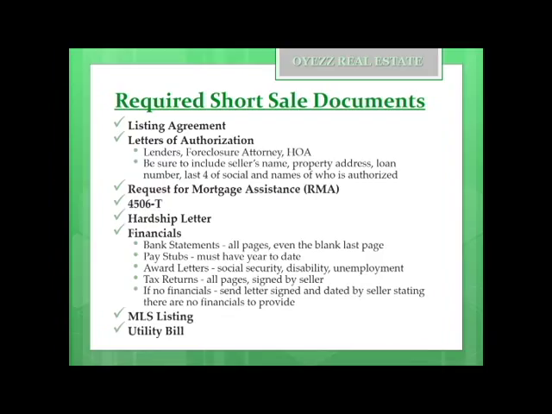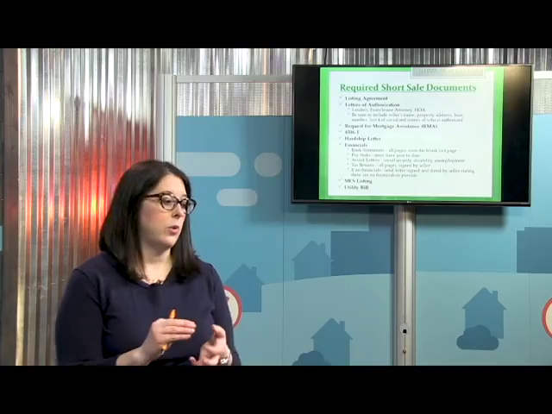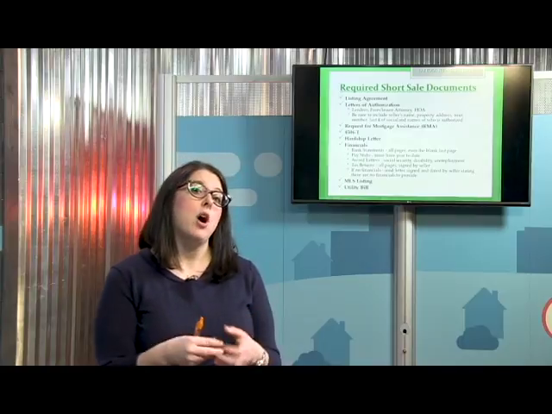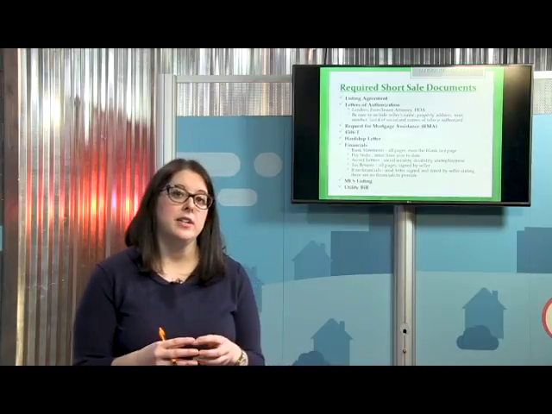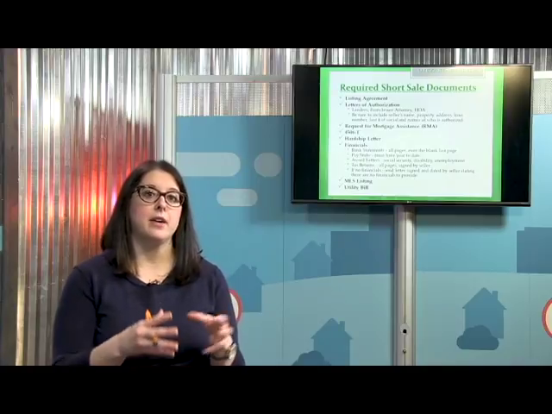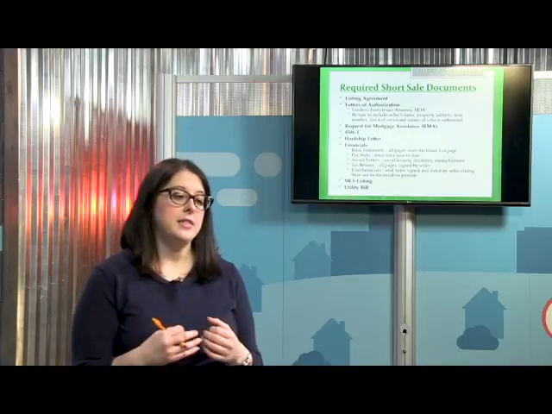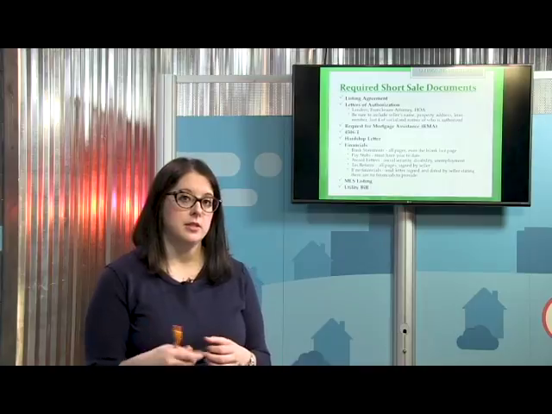Any form of income, whether that be pay stubs, social security award letters, maybe disability work letters, whatever the case may be. Oh, if you work for yourself, you're going to need a profit and loss statement, also known as a P&L. Any form of income, you're going to have to show the bank proof of your income, and they typically want the last 2 months.